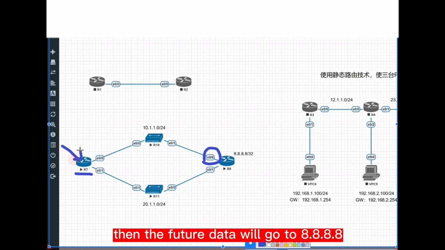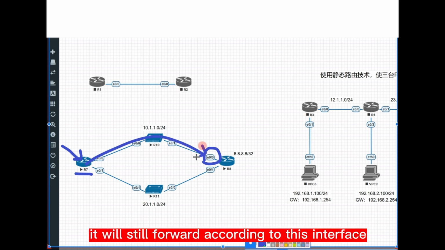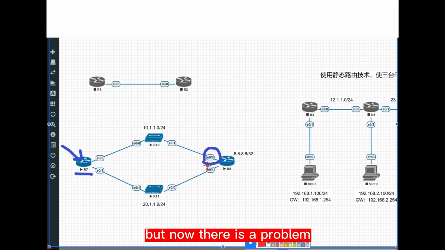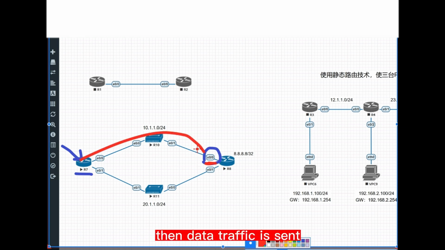Then future data going to 8.8.8.8 will still be forwarded according to this interface. But now there is a problem with the physical state of this interface. Then data traffic is sent, it is impossible to receive. So you will find, if there is a route, it will receive the data.